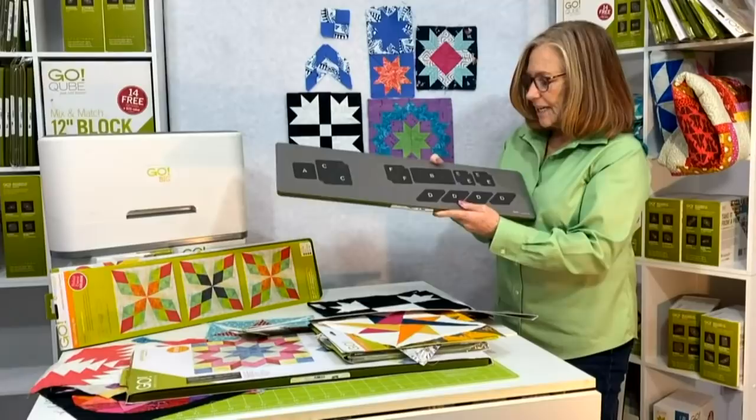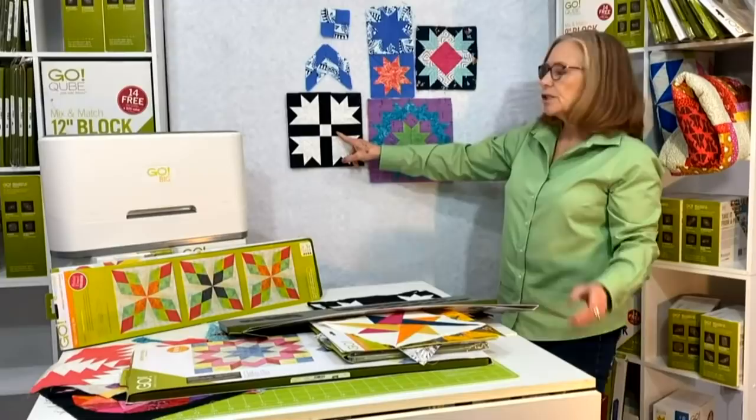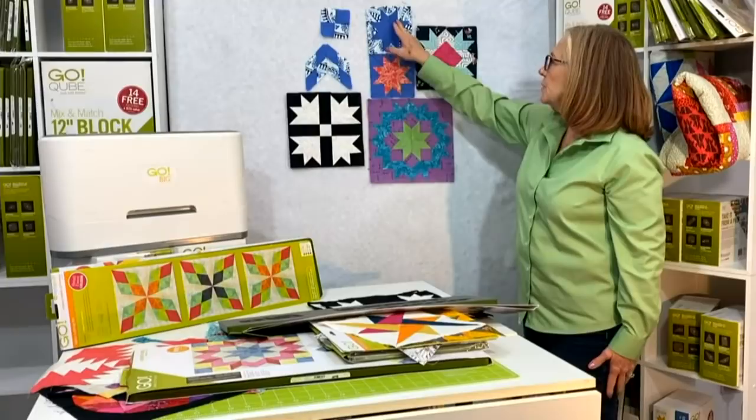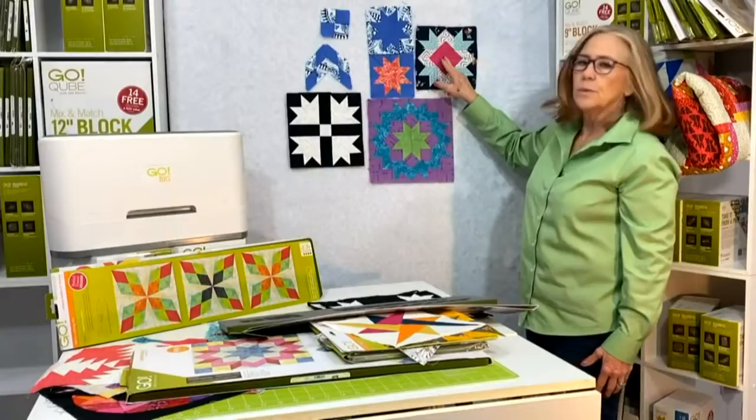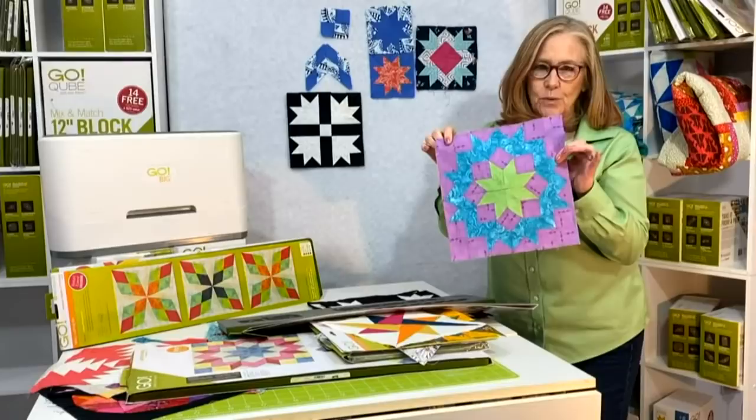This has some diamonds, some half square triangles, and some squares. So here's some different blocks that I can make. There's your original goose track, but you can make little four patches, you can make diamonds, you can make some little miniature Lemoyne star blocks. Here, what about this one? I just turned the feet outside and left the middle strip out. Or what about a baby's carpenter's wheel? These are all the same shapes you get in the carpenter's wheel.